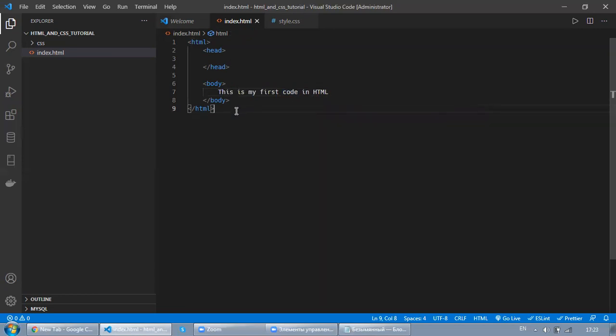You can see that we just made two sections. We opened this head section and body section. In the body section, we write our code. And in the head section, we build some meta tags and some titles, and we enter some links.